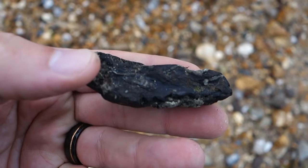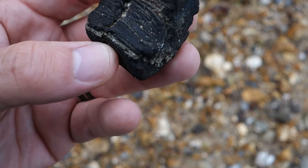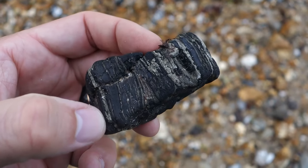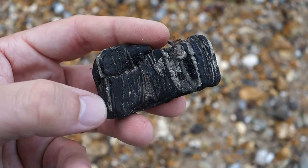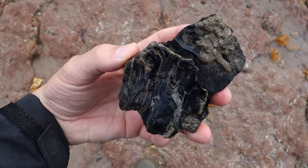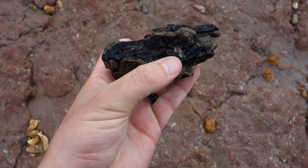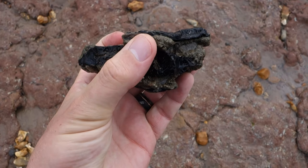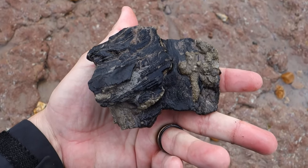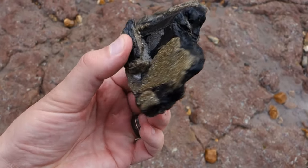Just enjoying the bits of wood as I go along. You can see this one has had pyrite basically fill in all the layers in the rings, and so you get beautiful texture to it. Nice piece of wood, a couple of bits in fact. So you've got one layer here separated by pyrite from the next, another bit of pyrite and another layer going the other direction. Pretty. As you can tell, there's some dogs in the background not agreeing with each other.